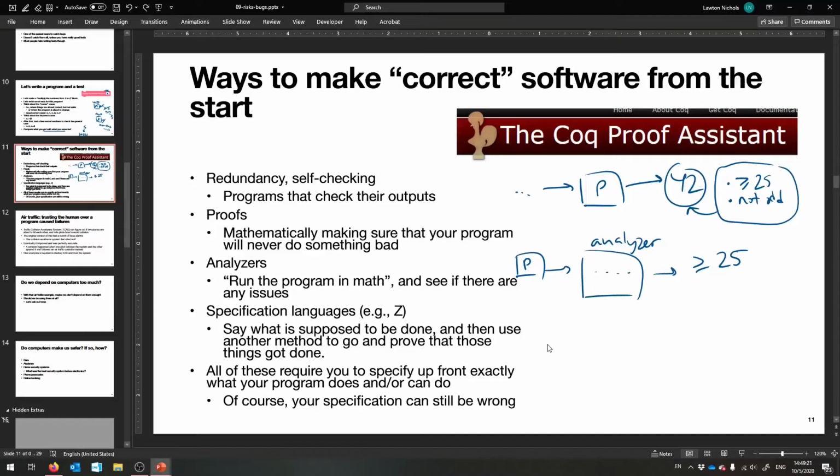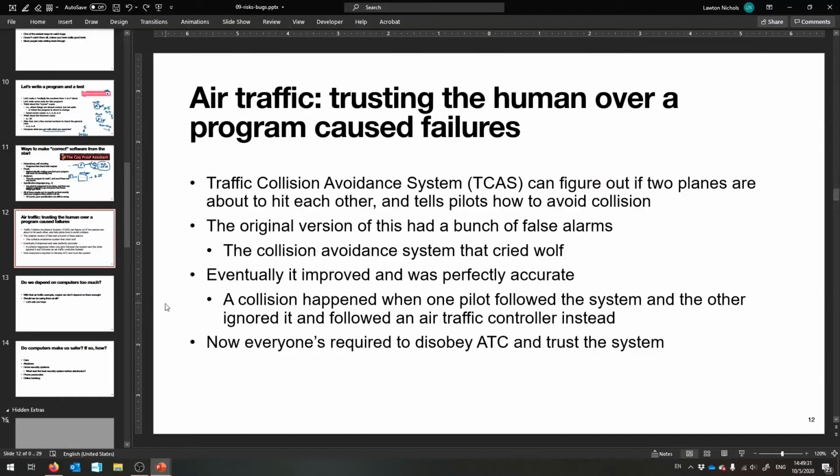So there's no good way to do things. There's no good way to write correct software. You've been writing your own now for a while, and you know how hard it is. But there are some ways to make it better, and here are a few. Okay, let's move on to some more stories now, and then we'll analyze technology.